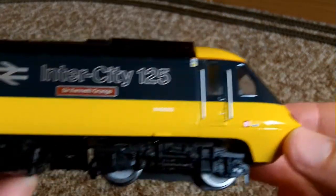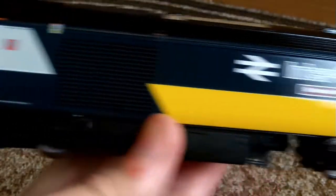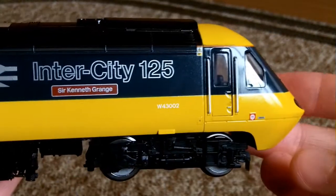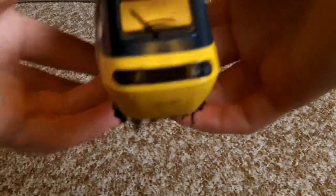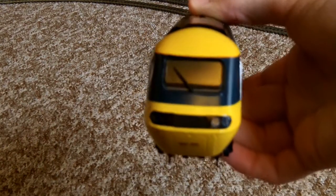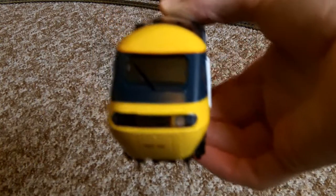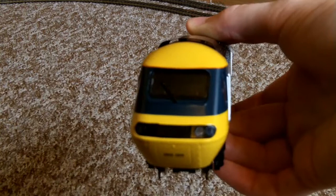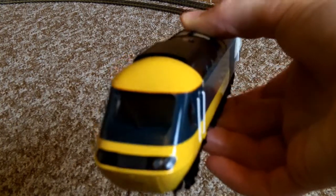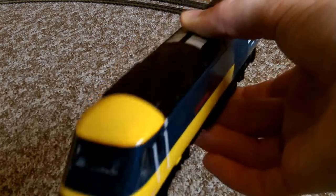I mean, this one is just stunning — I'm almost speechless at just how beautiful it is. But again, of course, I've got a Class 91 from around 2003 or 2004. If you put it next to one from now or over the past couple of years, there's practically no difference in detail at all. It's still a great model, but I'm pretty sure Hornby are finally going to retool their Class 91s.